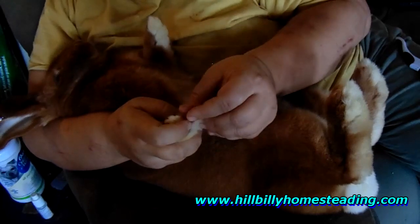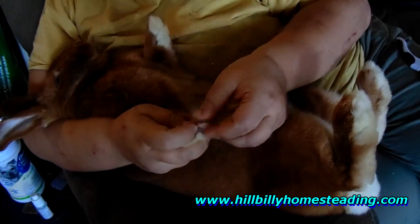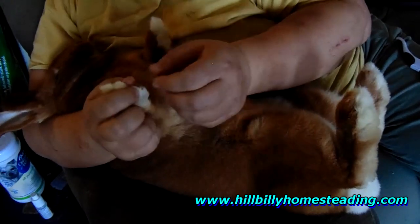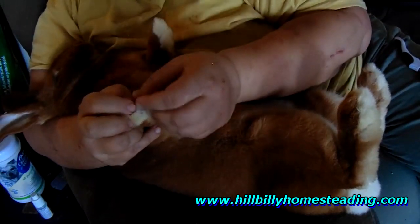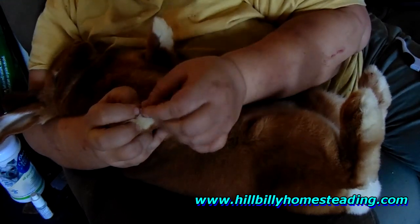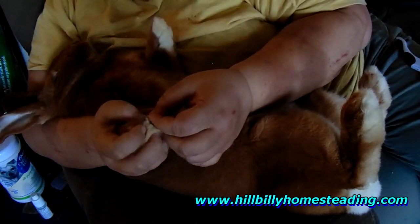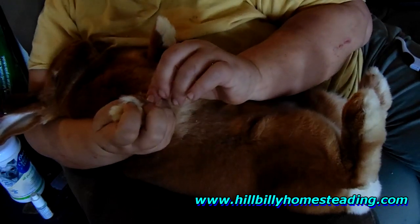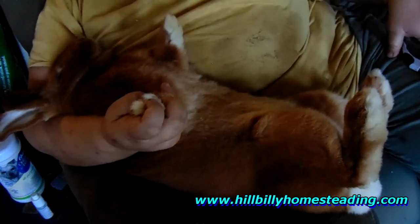And as you can see on this one, I'm not going to cut that. That's really short on his front paw. Always check this right here. This little, I guess, little thumb you want to call it on a rabbit. See if it needs to be cut. And yes, that's going to be one of the hardest ones to do.